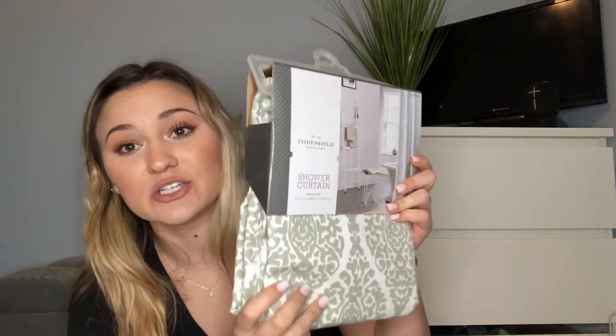I got this white and green shower curtain. I think this was like $17, which is not bad. The one I have right now was maybe like $11 or $12 at Ross, but it's like pink and blue — really vibrant colors, and it's kind of a lot for such a small bathroom. So I want to change to more natural colors. The only thing that kind of throws off the whole theme of my bedroom and bathroom is this light blue shade of paint. I did want to paint it a subtle light green, but I realized that I'm 19 and this is not my forever home. I'm fine spending money on decor that I can take when I move, but paint I don't really want to invest in because it's not something that can be transferred if I move out soon.